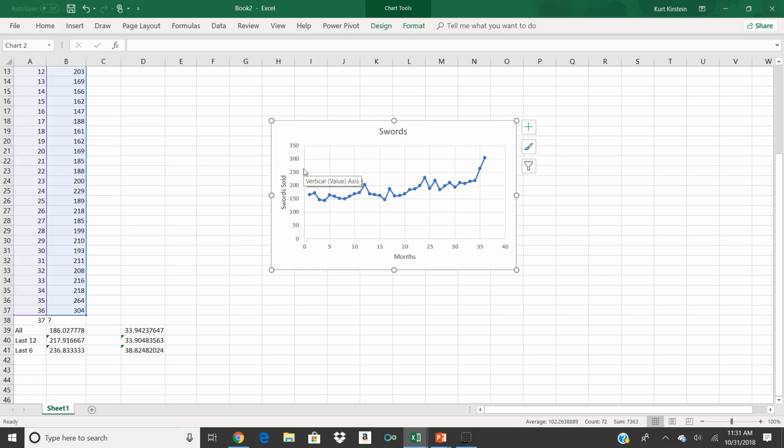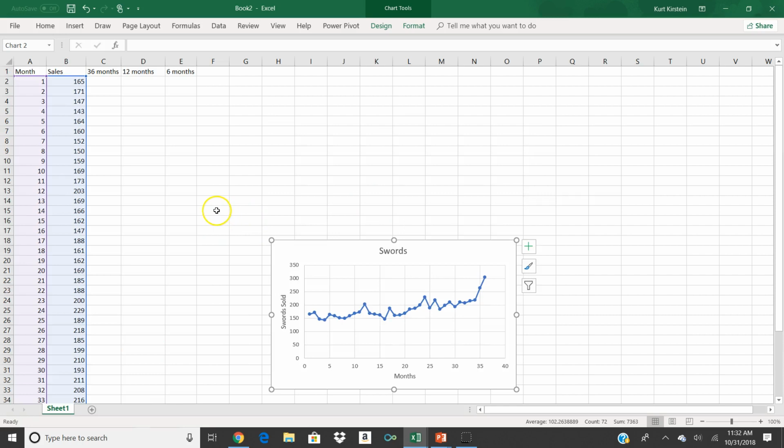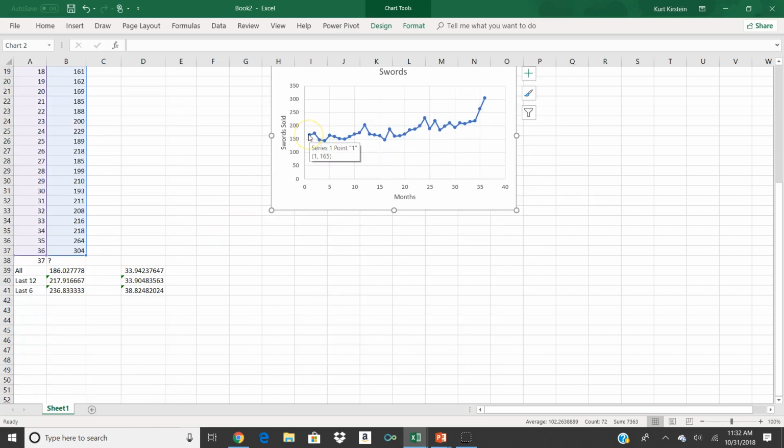When we're making projections for month number 37, we have a couple of things we need to ask. One is, and the visual really helps, what does the visual actually look like? Are we increasing? Are we trending? Do we have seasonality? This helps us understand how we can use moving averages, or basically, if the data are static enough, if we can just use the whole data set. So we start over here at 165. 165 is our first sales number, and that's in month number 1. We end up at 304. That alone seems to suggest that using the entire set to forecast the next month probably won't work that well. But let's actually look at the numbers.